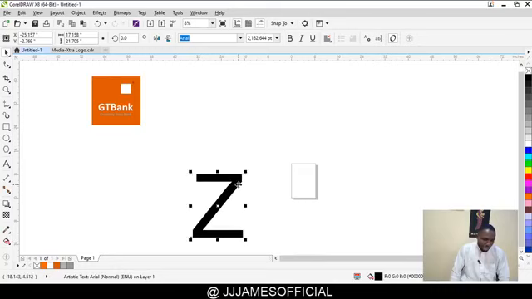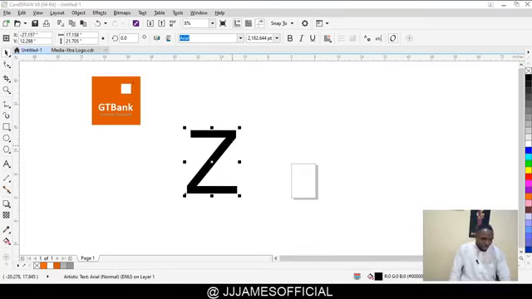Okay, expand it so you get to see. Are you following? Just type letter Z and you're going to have that Zenith Bank. Just Z there, and we are going to look for the closest. Now, there was a lot of manipulation done on that logo, so it looks very unique. But we are going to do some modifications and manipulate this particular text so it can appear similar to that of Zenith Bank.